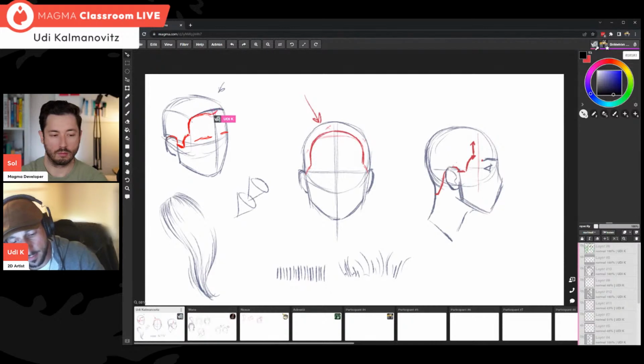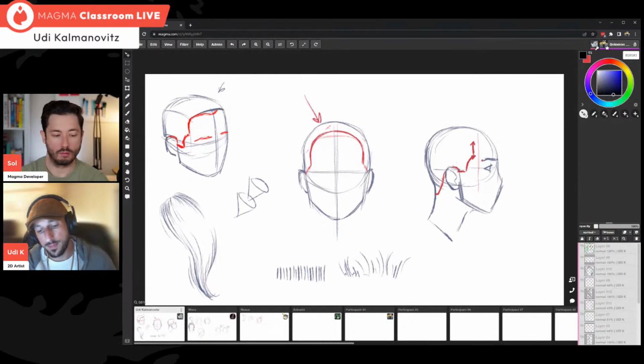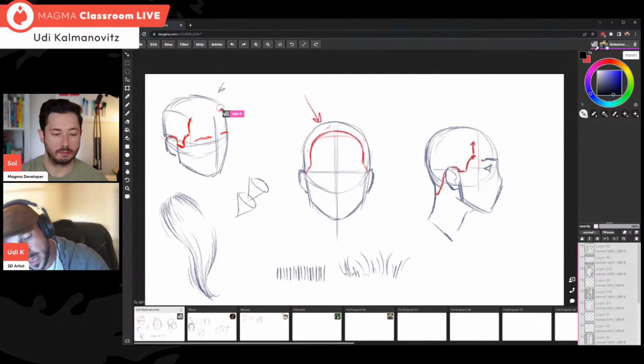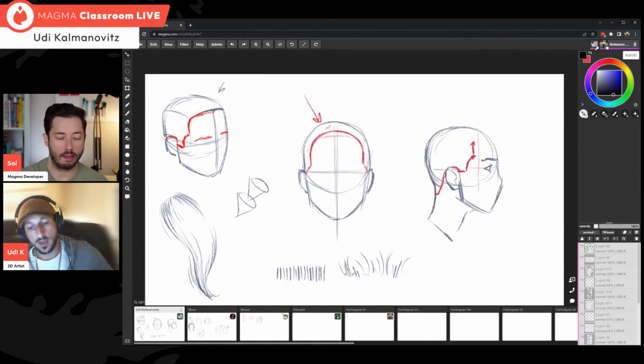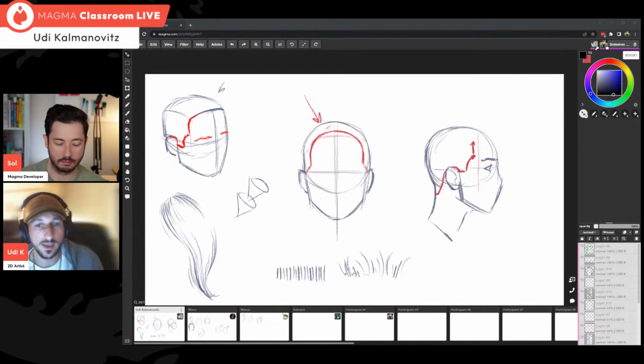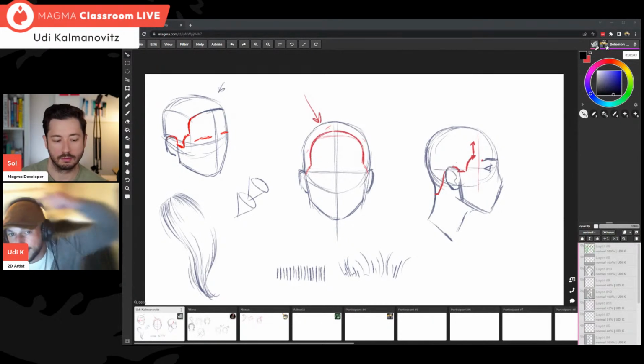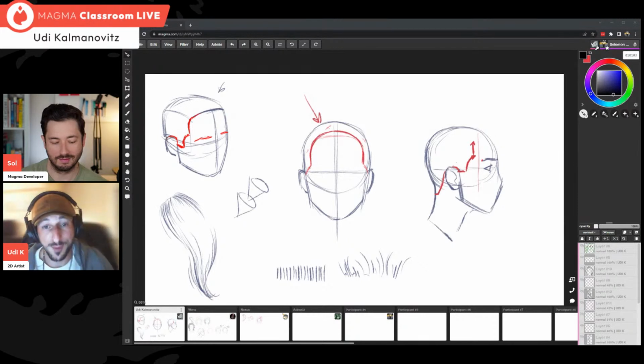Maybe I'll create a little bit of a downward thingy over here and create something like so. If I wanted it a little bit more straight, I can create a tiny something like so. And also, let's say I want to create a little bit of, I'm not sure how to say it in English, when the head is starting to recede and you have a bald spot.